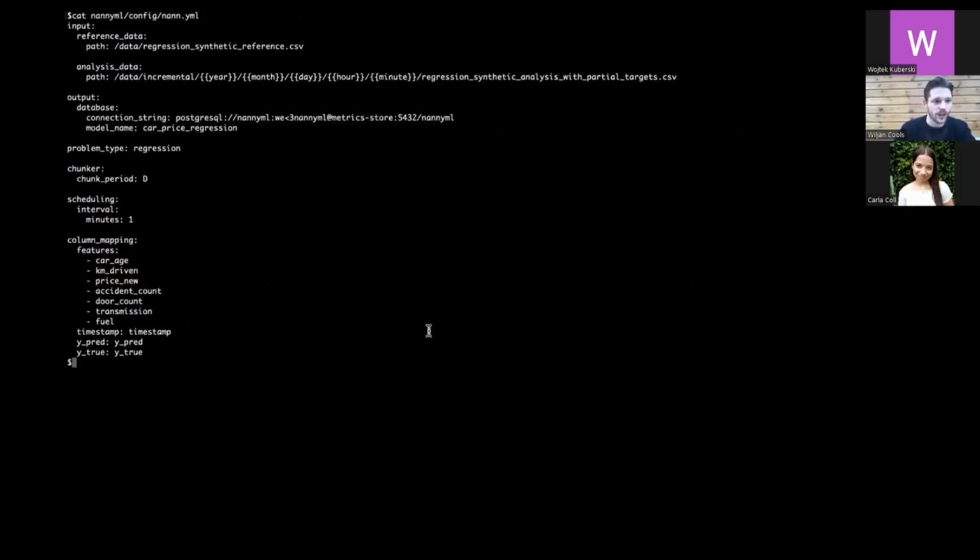Right. And I'm quickly going to show this example, because here NannyML is scheduled to run every few hours or every few minutes. I'll have to look at how we set it up in the configuration file. But again, we can go into that YAML file, and it's more or less the same.